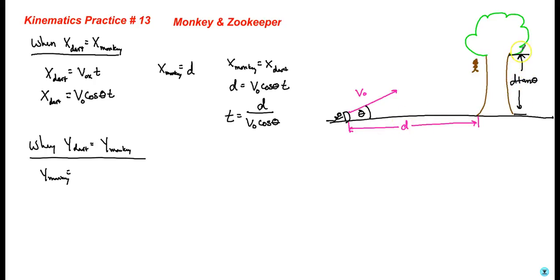So we know that this is the total height, or the height that the monkey starts at. Well, as soon as he falls, the height that he has, the y, is going to get smaller and smaller and smaller as he falls down the tree. So what we really need to know, if we're going to find out what the monkey's position is at any time, is how this distance is going to change. If we know how much this distance is going to change, and then we know this height, well, the leftover part then is what his actual position is.